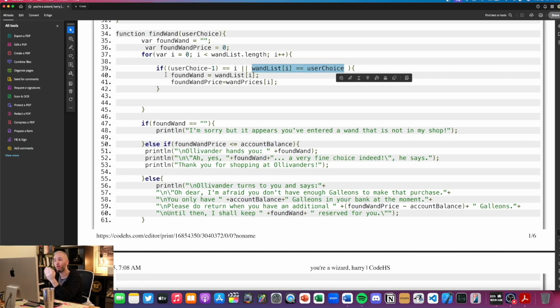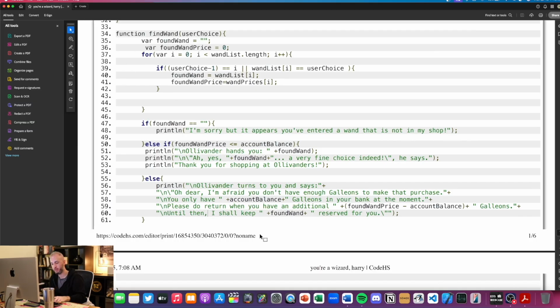Now, I am using more than one list to figure out the price and the name of the wand, but again, I'm only really looking through one list. However, in this case, I'm going to take a screenshot of this whole for loop. That way, on the day of the exam, I could talk about what this loop is doing and how it's checking things in this list. In my case, I don't have to take a picture of this stuff because it's not really using a list necessarily. And plus, the entire function has a picture up at the top, as that was the first screenshot that we took. So I really want to focus just right here in this loop.